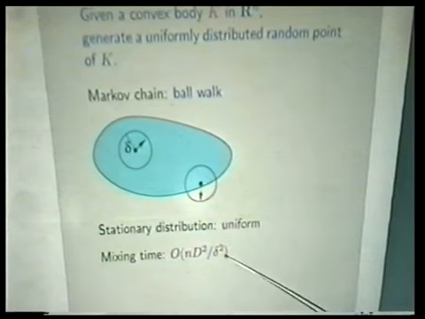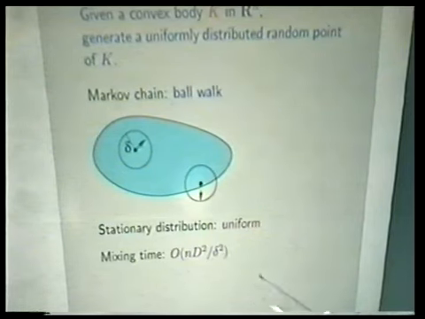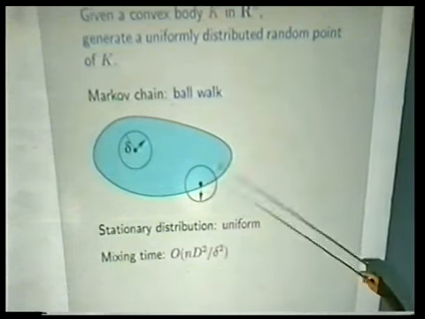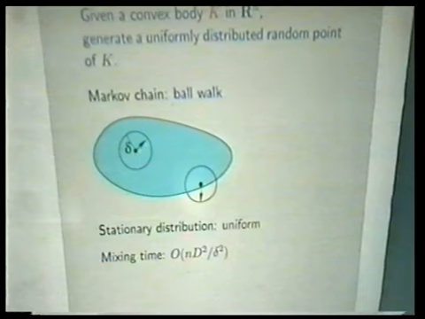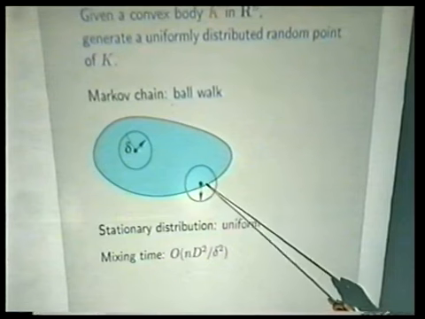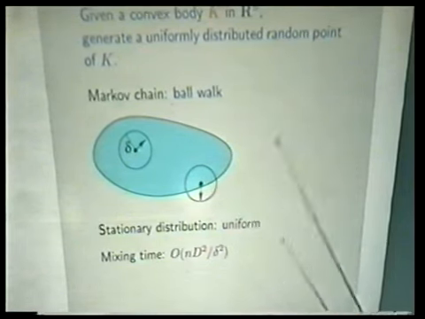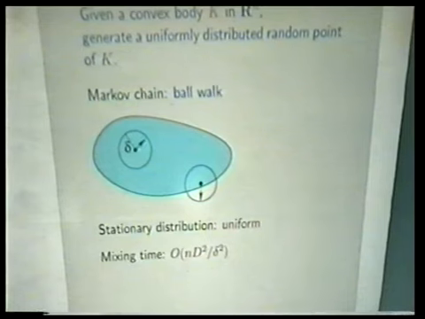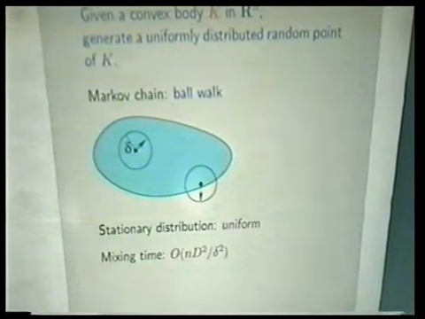Of course, you may ask, why don't we take delta very large? I mean, the larger delta, the better off we are. Well, if you choose delta to be huge, larger than the diameter, then in one step you get a uniform point. But to make this step, you have to make possibly an astronomical number of trials. So you have to balance these two things. And in fact, if you choose everything properly, then this will be order n cubed, where n is the dimension. So it's not a terribly large algorithm.